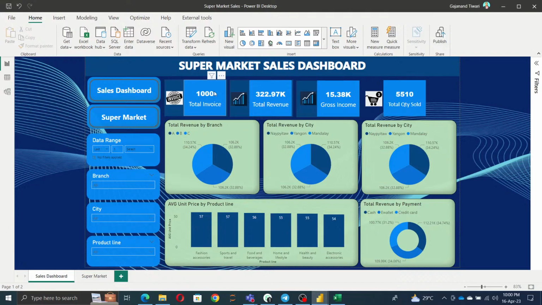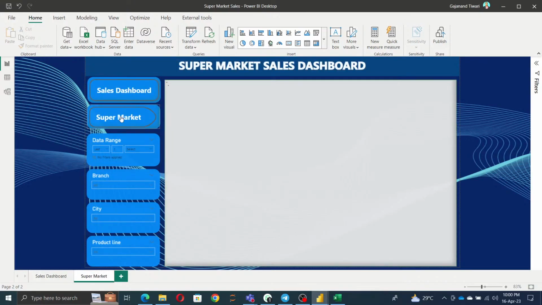We'll create a bit of a logical dashboard, so we just started slowly moving to the next level. Here we see the dashboard that we created. I created the sales dashboard for a supermarket. This is the sales dashboard for the supermarket, and this is the dashboard that I created.